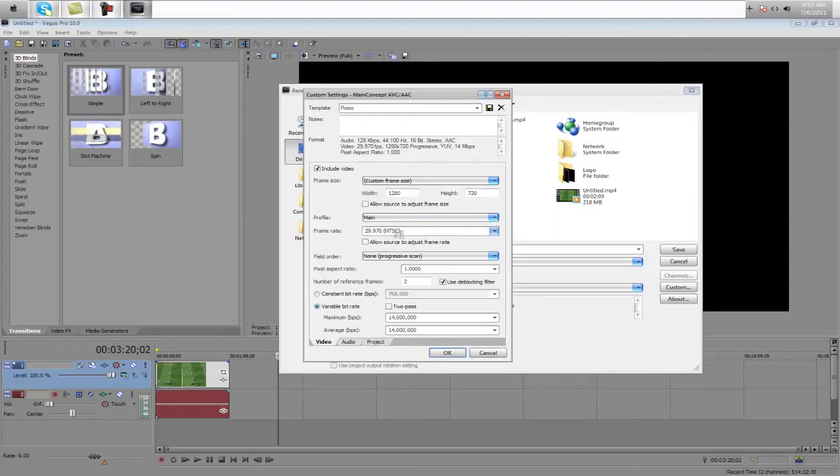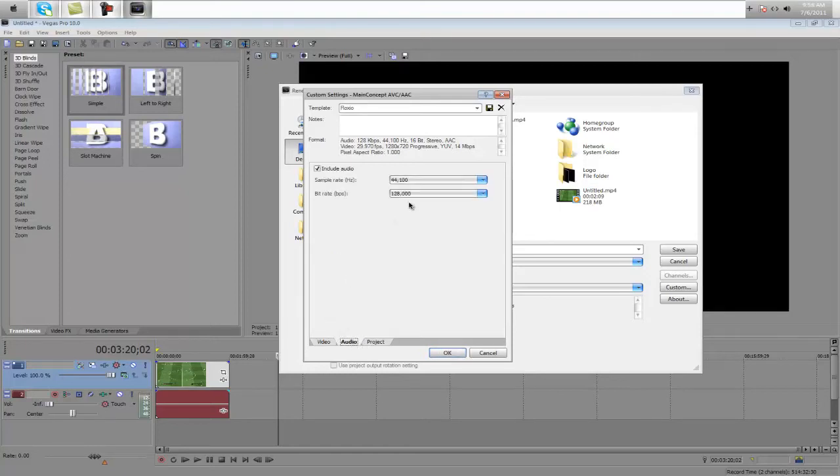Frame rate is 29.97. Uncheck these if they're checked. Progressive scan, none. Pixel aspect ratio, 1. Number of reference frames, 2. Click that. And variable bitrate, click it. And then it's 14 million for each one.